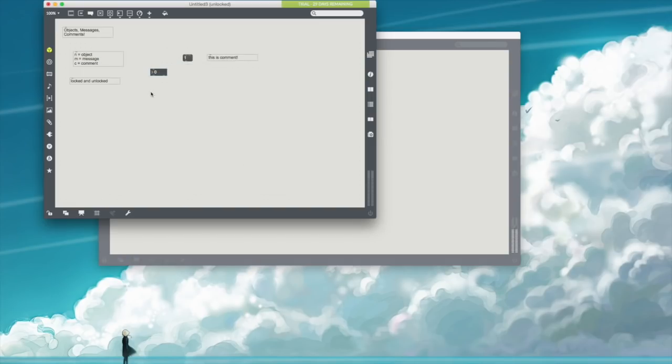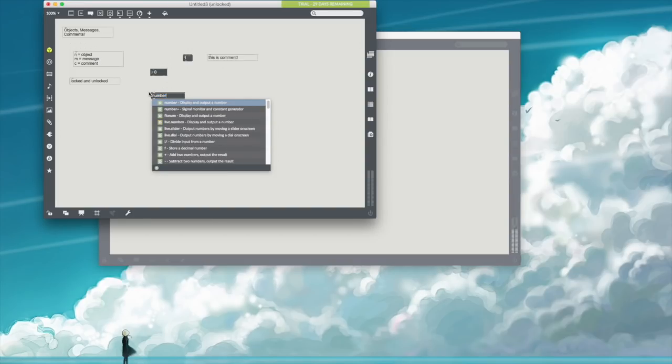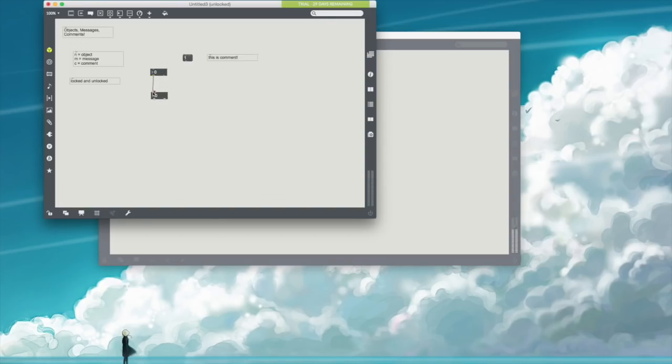So I could hook a number box to another number box, for example, like so, and then they would mirror each other. You never really want to do that in a real patch, but just for demonstration.